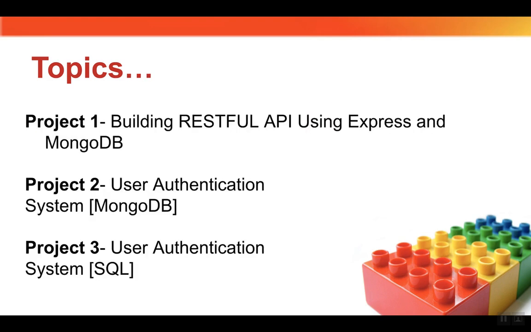What we'll be doing with the projects is building a RESTful API. Node.js is pretty good for building APIs, and we will be using Express and MongoDB to build the API. In the second project, we'll be building a user authentication system using MongoDB. This particularly ties in with my previous course, the advanced level JavaScript, where we build the login form. So if you have taken my previous course where I teach you how to build a login form, you can connect that application to this backend application and then have a complete full stack application.